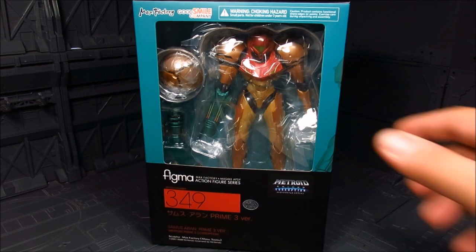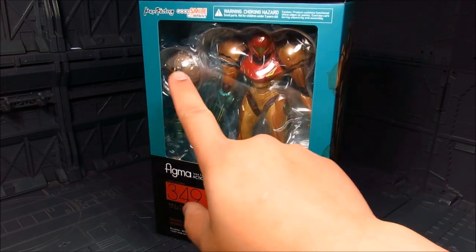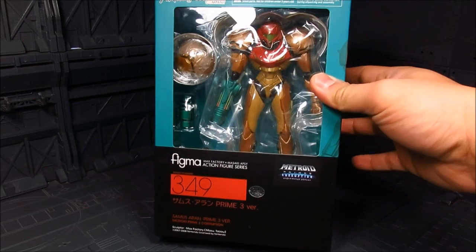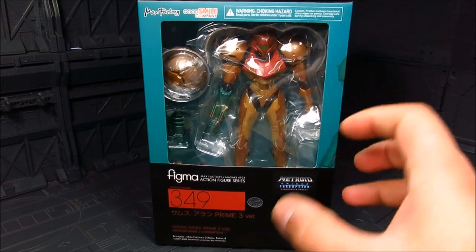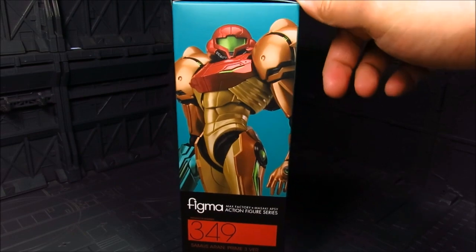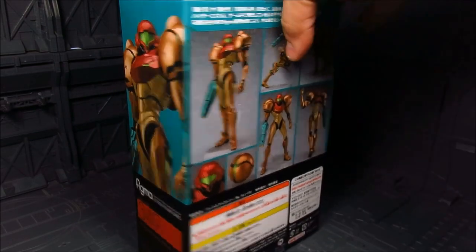Anyways, getting back to this, here we go. Cool looking one. You get the transformed ball when she gets to that form, and it seems like there's two blasters. Oh no, this is where you swap out and you get the bigger one, or when the front opens up. Some couple hands down there from what I can see here on the side. So this is just a first impression. I haven't opened this up yet.